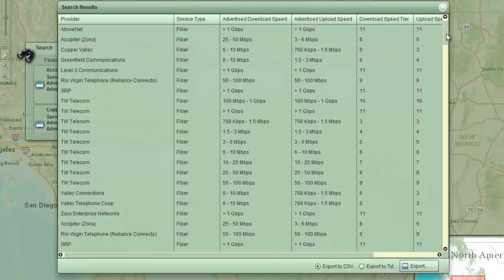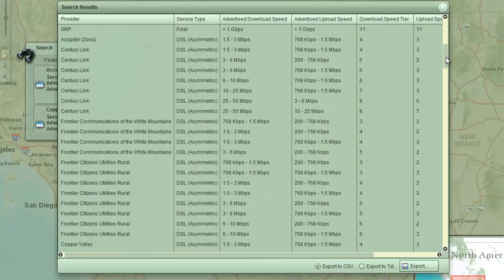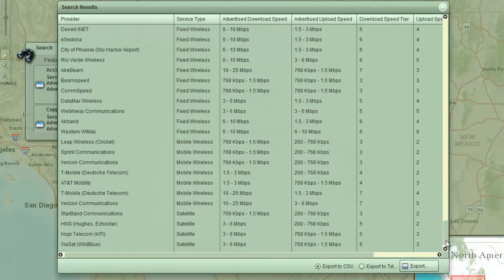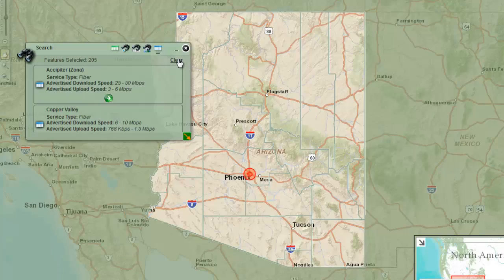The fiber broadband providers are listed at the top, followed by DSL, T1, cable, fixed wireless, mobile wireless, and satellite broadband. You can export this data as a comma-delimited file to Excel for further analysis. Close this window. Press the Clear button.